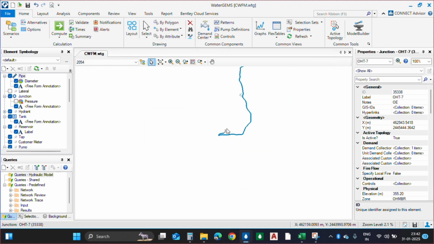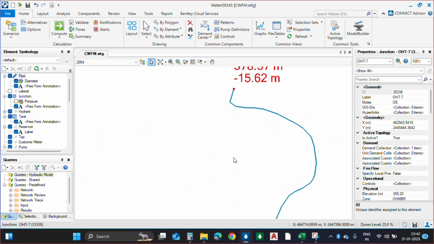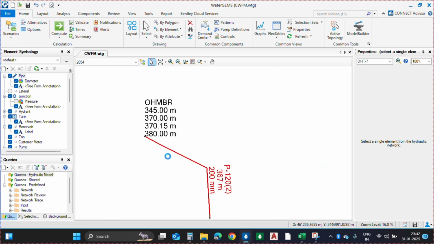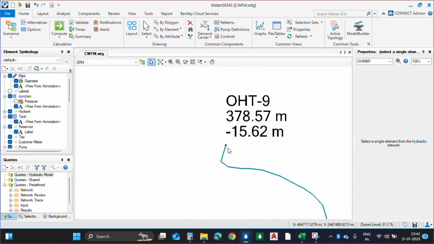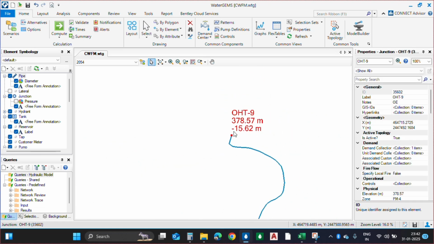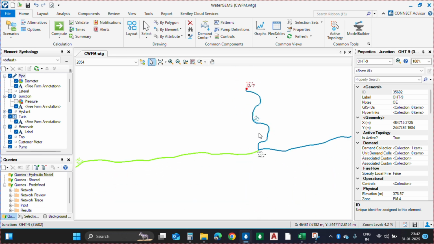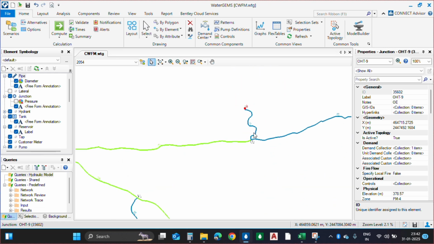One point has 1 meter residual head and second point has minus 15 meter. So by increasing staging height, you can increase the pressure in this OHT, but the elevation difference is too high. Okay, we need to do something else to increase the pressure.